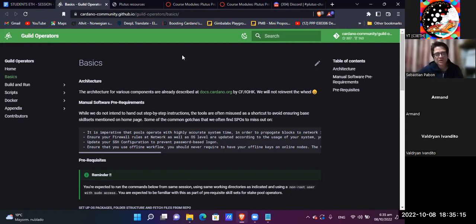Okay, the GILS operator. This is a guide from a working group, named the GILS operator. It's famous for building tools and infrastructure in general for developers on Cardano.